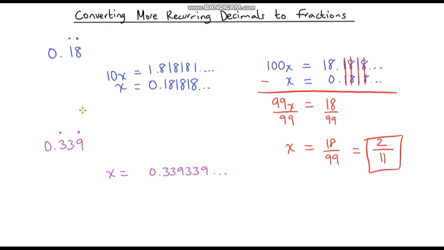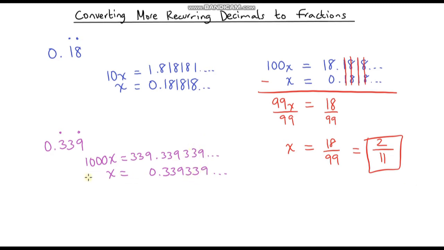When we had one digit that repeated, which was from the previous video, I only multiplied by 10 once. When I've got 2 digits that repeat, I'm going to multiply by 10 twice. Here I've got 3 digits that repeat, so the logical thing to do would be to multiply by 10 3 times, and that is exactly what we're going to do. So we're going to multiply it by 1000. And again, hopefully you can see that because we multiply by 1000, now the digits line up with each other.